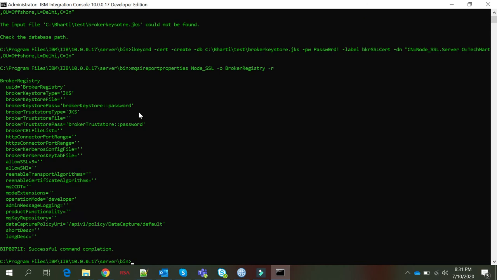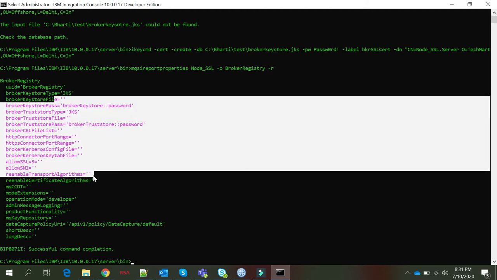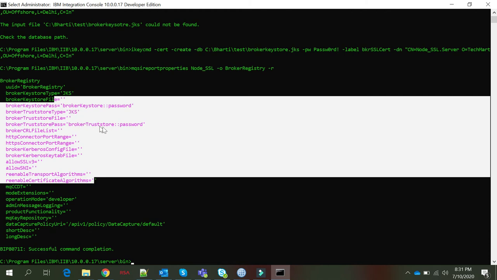So friends, this command shows the broker registry with the default settings. You can see here broker key store, trust store, key store password, trust store password. So you can check here.